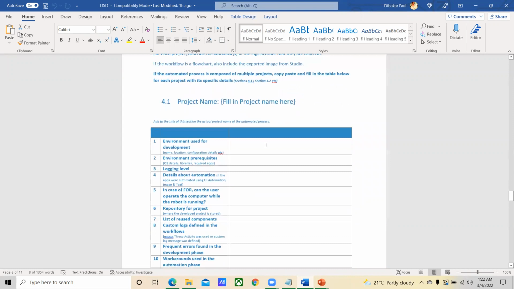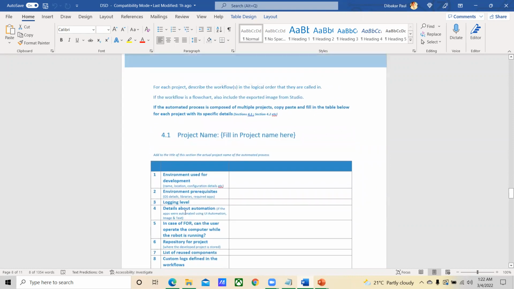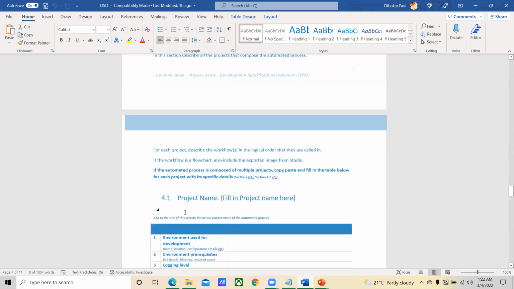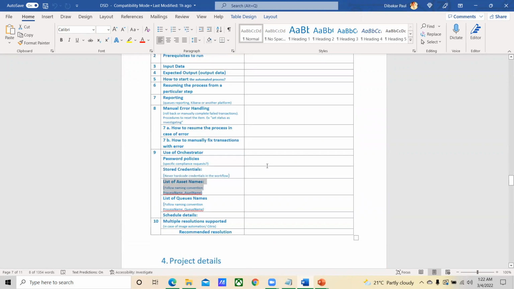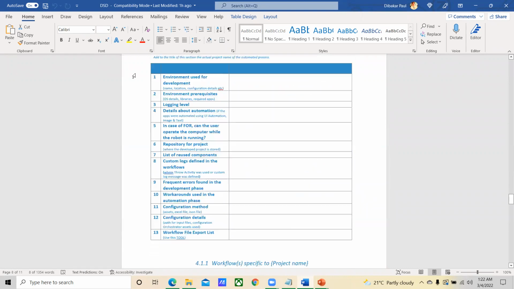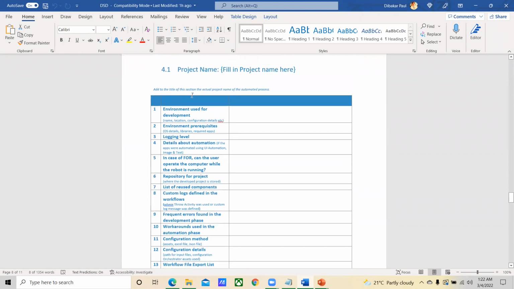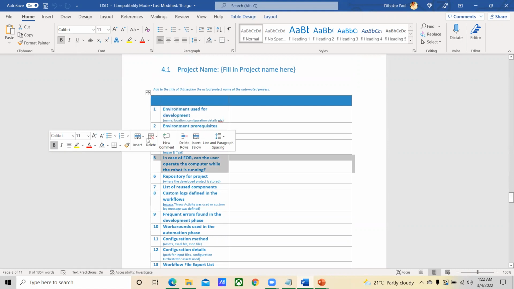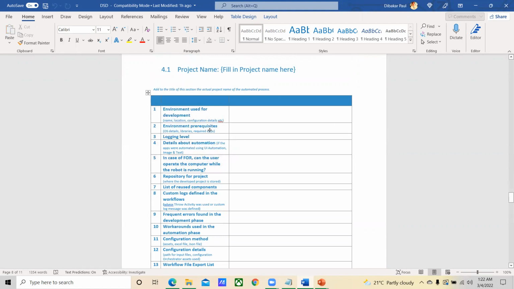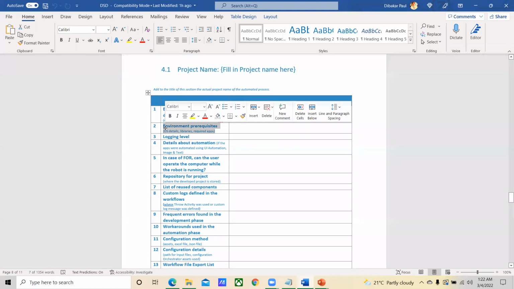And then, environment-wise, let's say one project is deployed into two different environments. So first we need to fill the details for environment one, then fill further details for, let's say, the second environment. What are the environments used for development? What is the environment configuration? What is the environment prerequisite? Let's say my process is utilizing SAP.